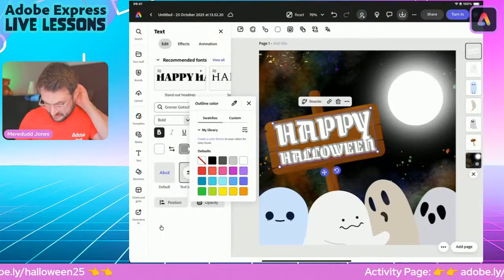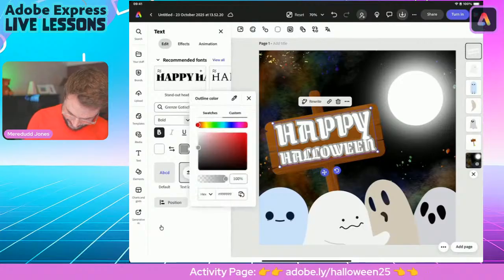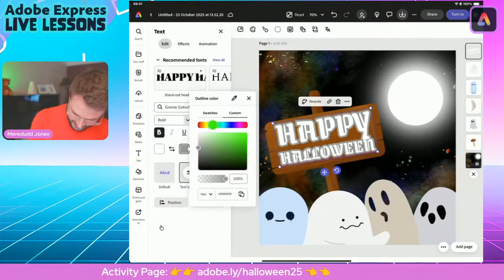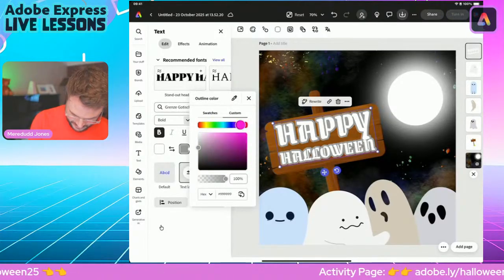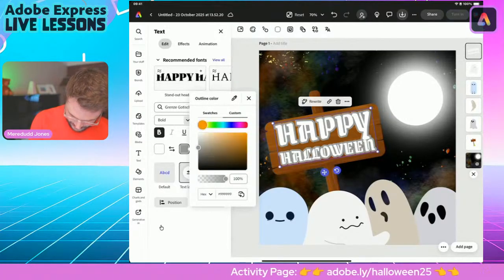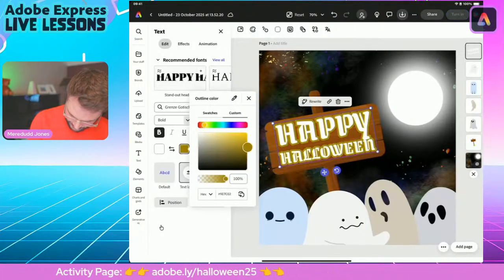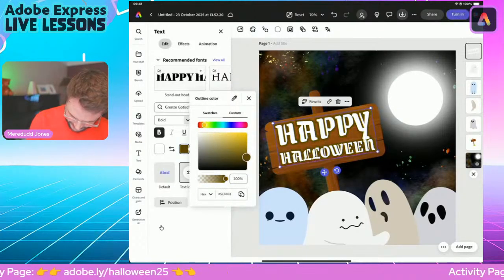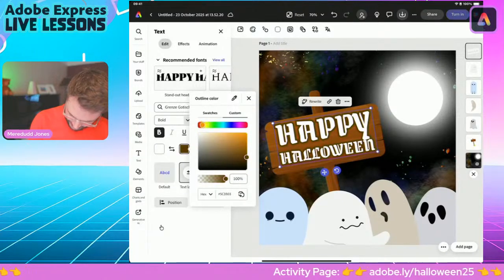So you can mix your own colours. You've got this little colour palette. If you want more colours than that, you can go to custom, and then you can mix the colours. So brown, for example, I'm going to go to this kind of orange colour here in the rainbow. You see, I can just go left and right on the rainbow. Let's go to maybe the orange. And then once you're on the orange, you can then come over and pick a darker version. Let's go a bit of a deeper orange. There we go, like that.